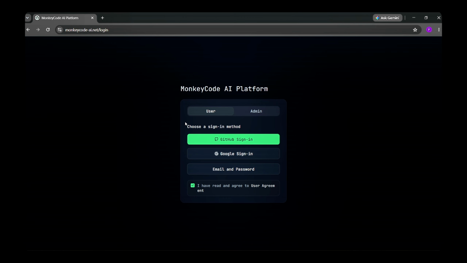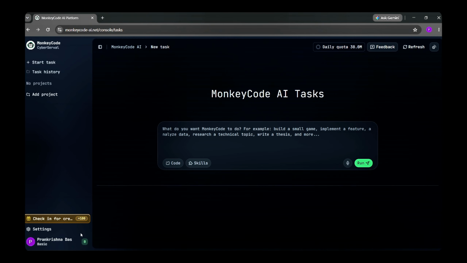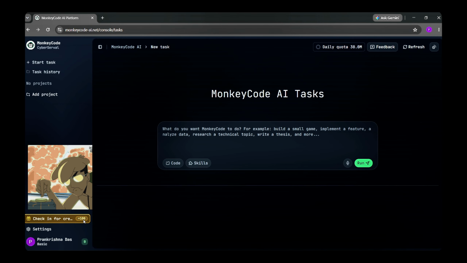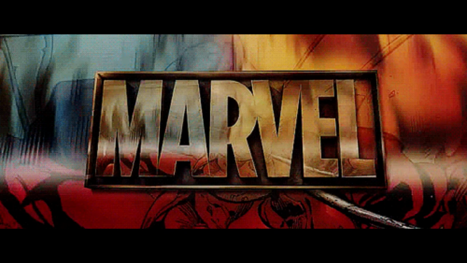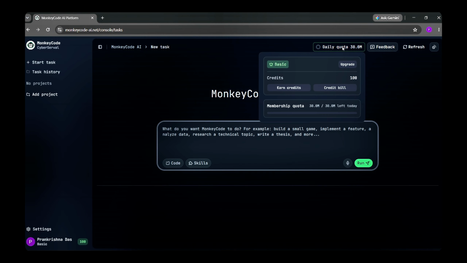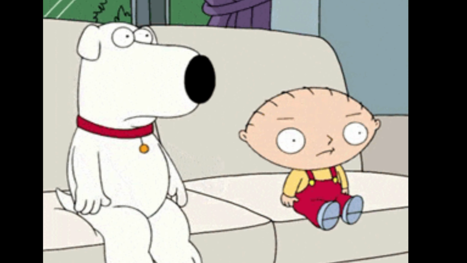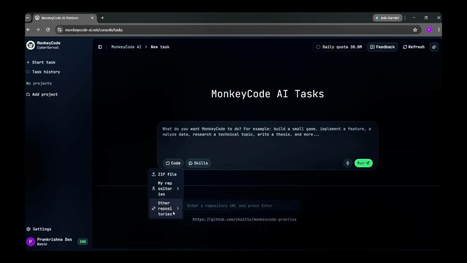Click on the get started button and come to the sign up page. Here, as you can see, you can sign up with your Google account or GitHub account. Mainly, a GitHub account is the best choice because you can directly host all your projects from GitHub in MonkeyCode. But now I continue with Google, and after sign up you can see this type of interface. Then click on this offer box, and as you can see, you successfully get the credit. And also in this video I am going to show you a full Marvel website that I created from these 30 million free tokens. Yes, as you can see, you will get 30 million free tokens per day, and it is a massive number of tokens, so you can say it's unlimited, right? And here you can upload your zip file or many other projects so that you can continue your previous project.